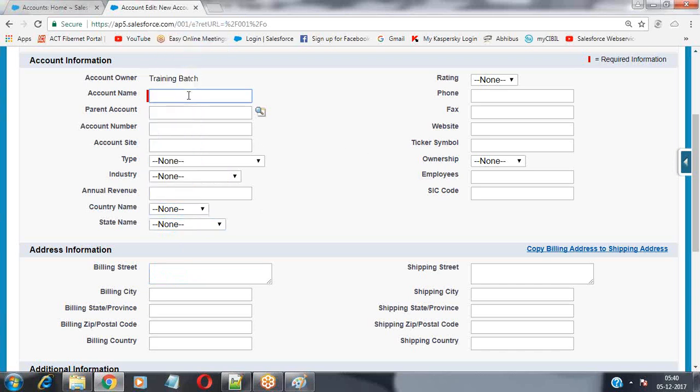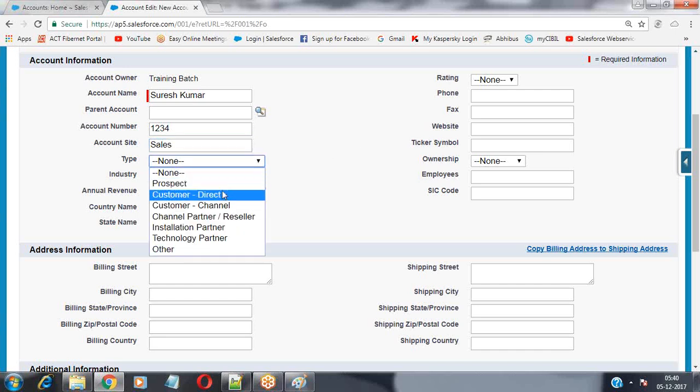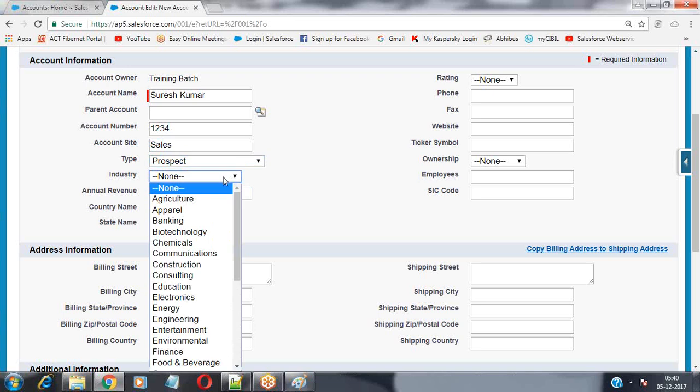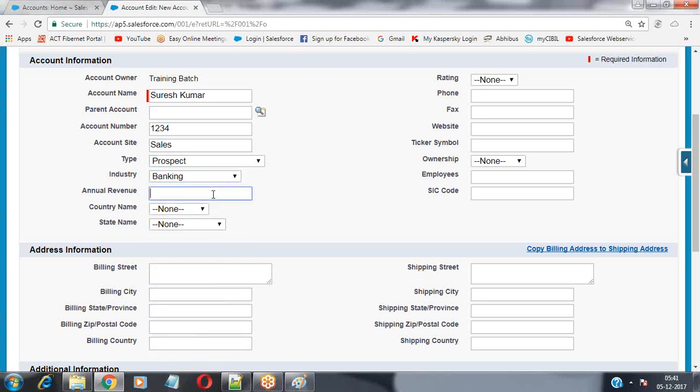Now I'm creating an account record like Suresh Kumar. He is one of our customers. Account number, some value entered. And the account site. So he is a salesperson. Type of the account, prospect. Industry, he is associated with banking.